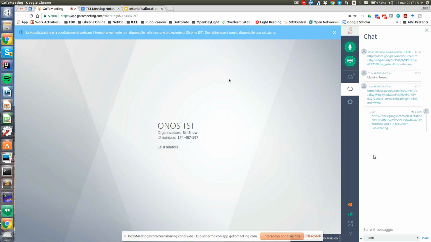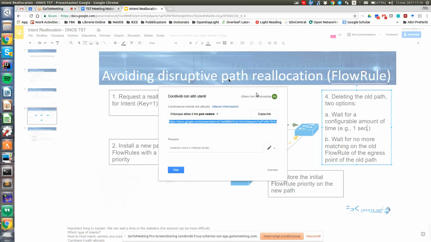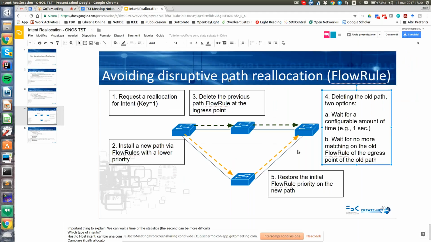Okay. So Luca, do you have any suggestion for the solution related to the point 4 here? Well, I just believe for now that between the two, B is better than A, but Brian or others might have even better suggestions than that. I'm just saying I would avoid going with A.